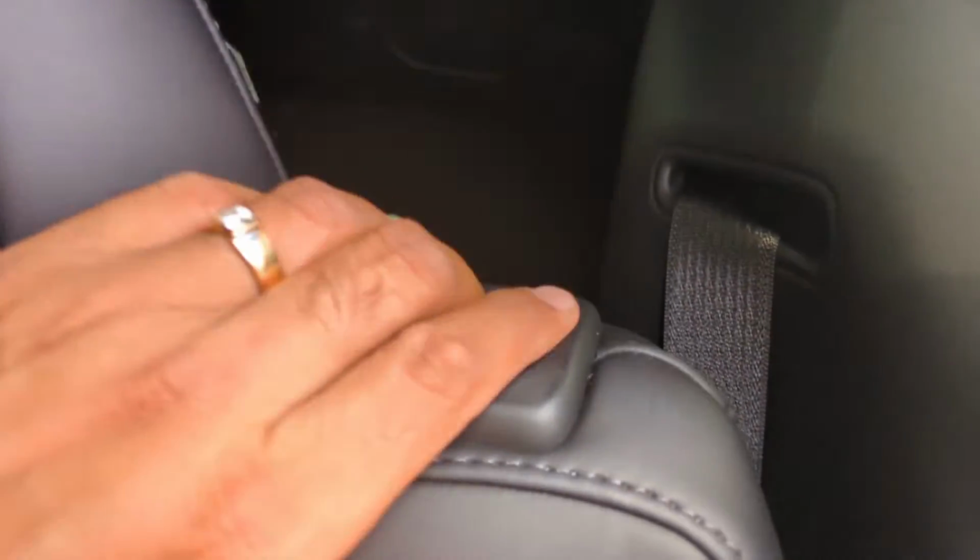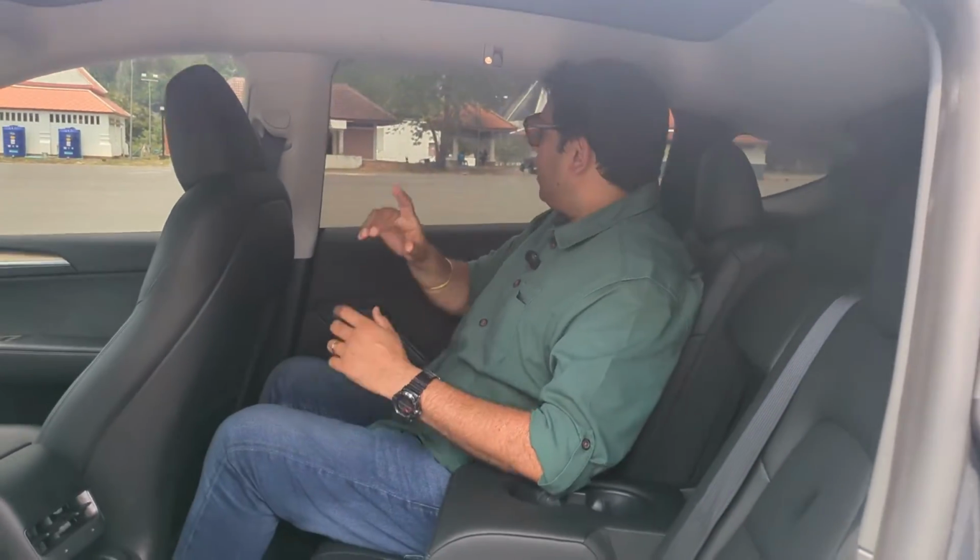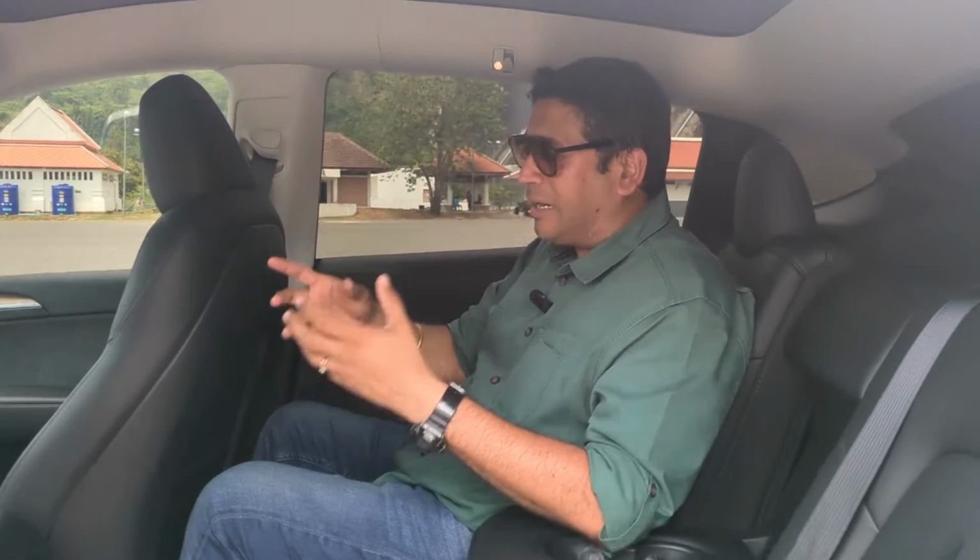We can recline the seat slightly more by pressing this button you see right over here. If I use this, I can recline the seat angle slightly going back. So it is more useful for your long trips as well. These glass are tinted. In Thailand, you have laws which allow you to tint your glasses. So of course, it's very hot outside right now. Look at the difference. But with the tint, it looks pretty cool.